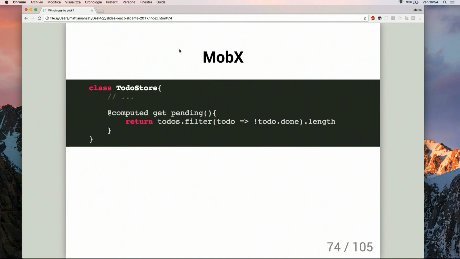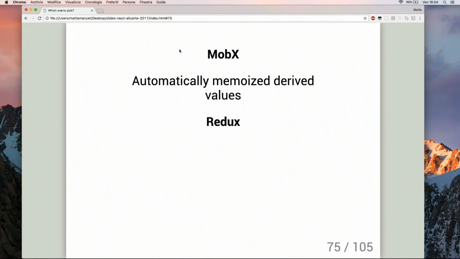On the other hand, in the MobX community, we settled on using class getters enhanced with the computed decorator that automatically caches the value of the computed value, and whenever any of the properties used by that computed value changes, the cached value will be discarded, recalculated, and then stored and cached again. So we have performance-optimized derived values basically for free without any memoizing at all. So with MobX, we get automatically memoized derived values, and with Redux, we need to manually memoize them.